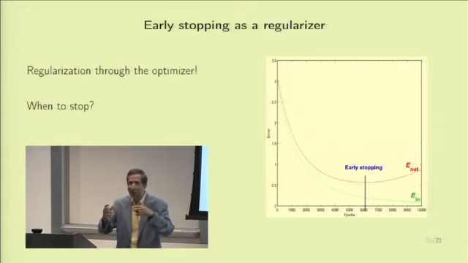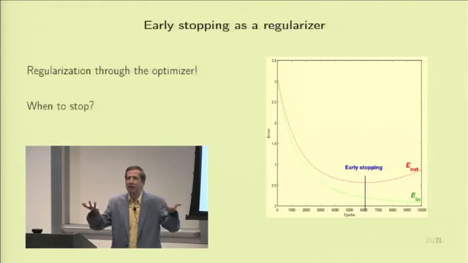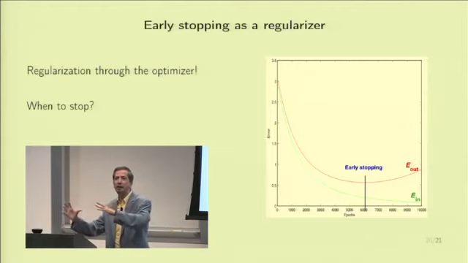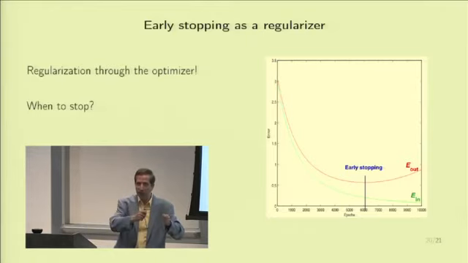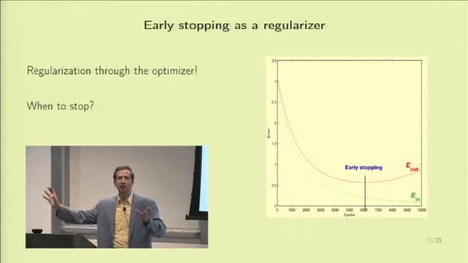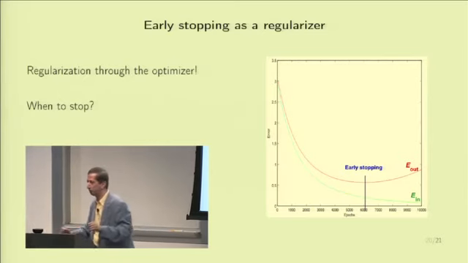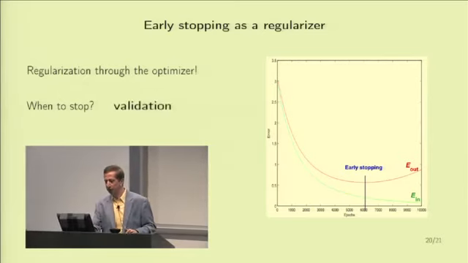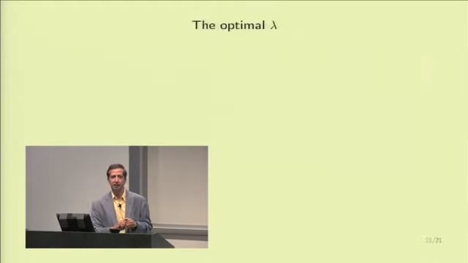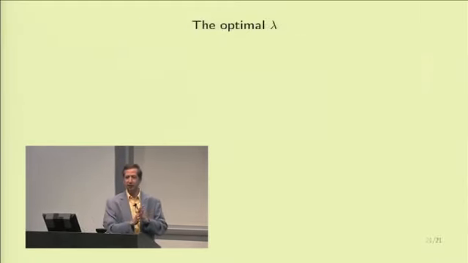The wishy-washy thing is just an uncertainty. I have no idea how this will work. But if we capture as much as we can in the objective function, and we know that we really want to minimize it, then we have a principled way of doing that, and we will get what we want. Early stopping is done by validation. So the final slide is the optimal lambda, which is a good lead into the next lecture.